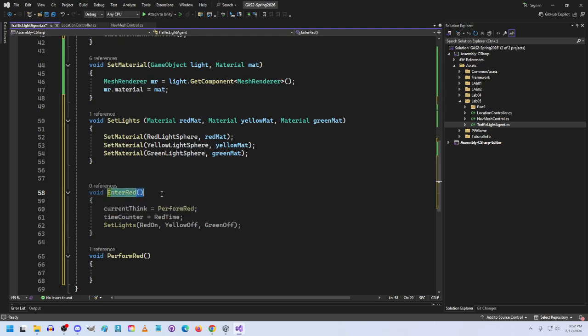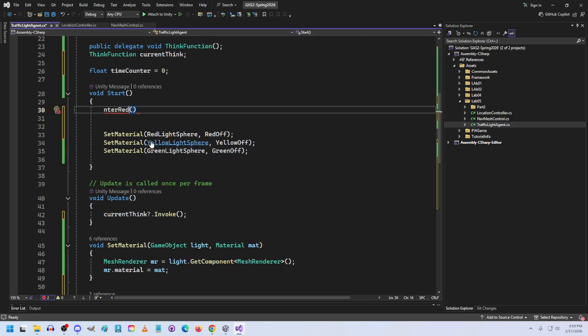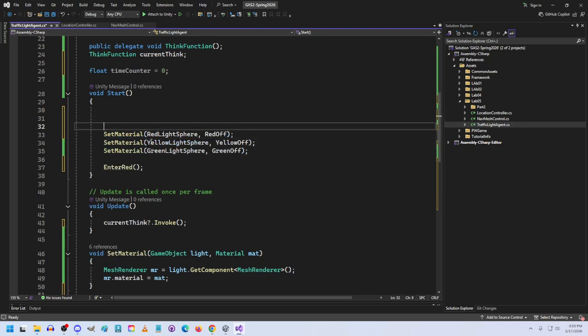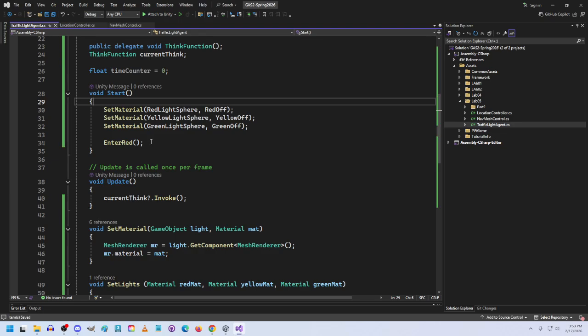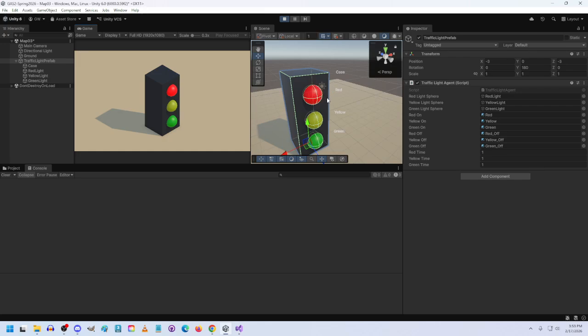Again, I'm going to grab enter red. Don't need to do these. I don't have to set these by default now because the red state's going to enter. I'll still, not a big deal. So as we go, we can press play. You can see that now the red is on. And you can go on and say, hey, there's a light. We can set the light value, so it glows red, glows yellow, glows green. And you would have a point light based on that.